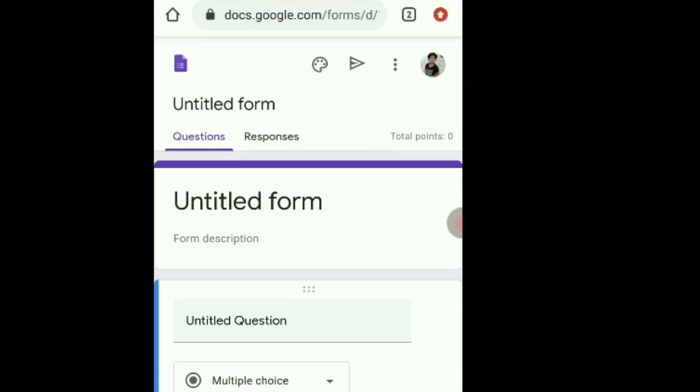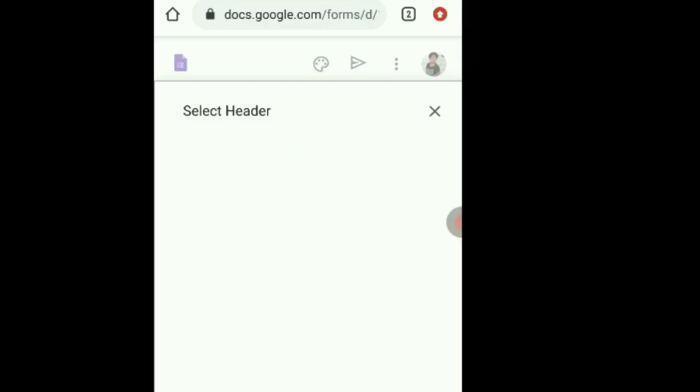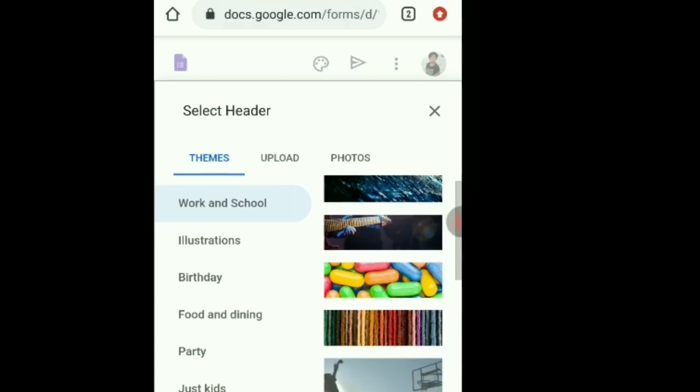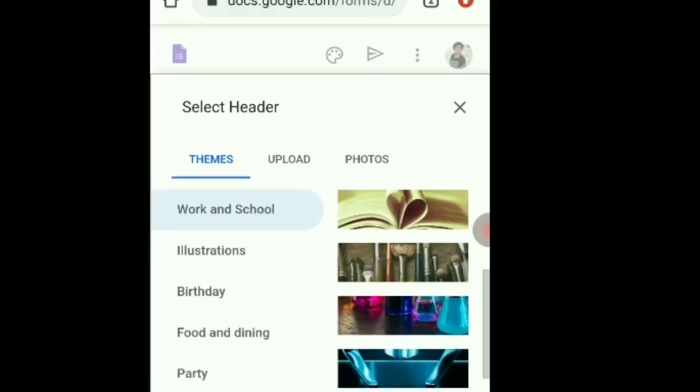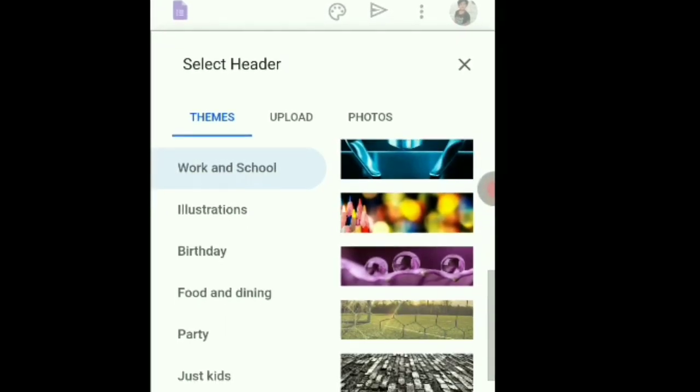This is actually a question paper, so we need to decorate or beautify it. On the top tab itself you can see a paint icon. Just click on it, and you will get another box. There you can choose images that you can use to decorate your question papers. So themes, upload photos, all things are there. If you choose upload, you can directly take photos from your mobile phone. You can choose the photos from here itself. So many very beautiful photos are given there. So I just click on a photo here.